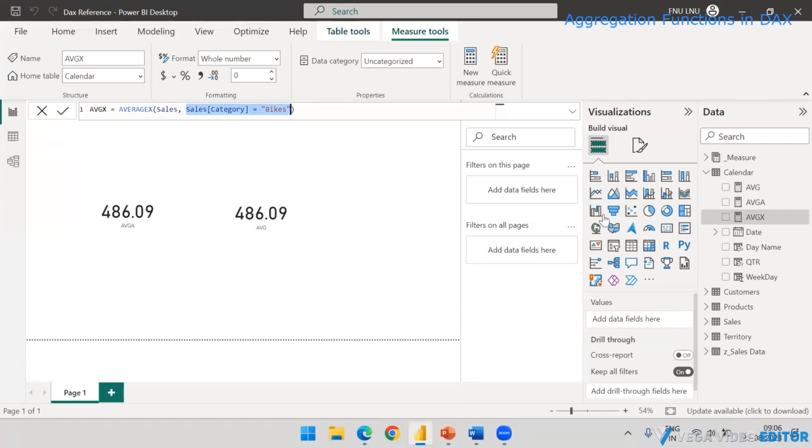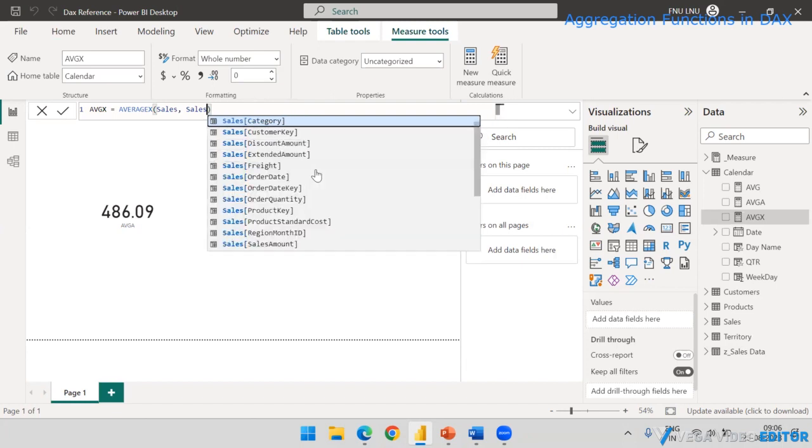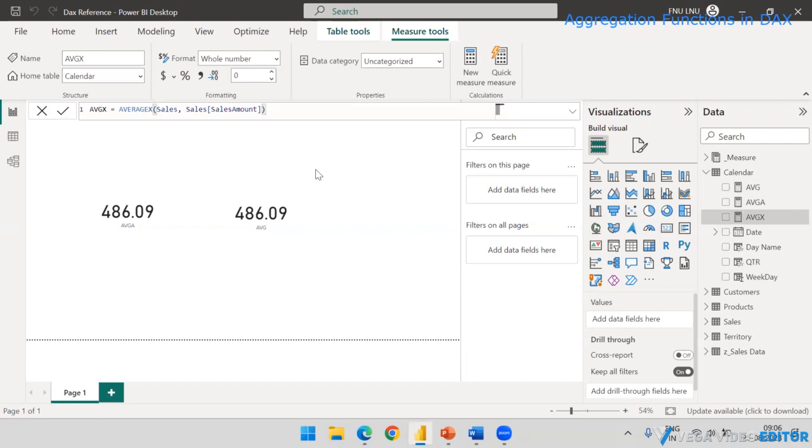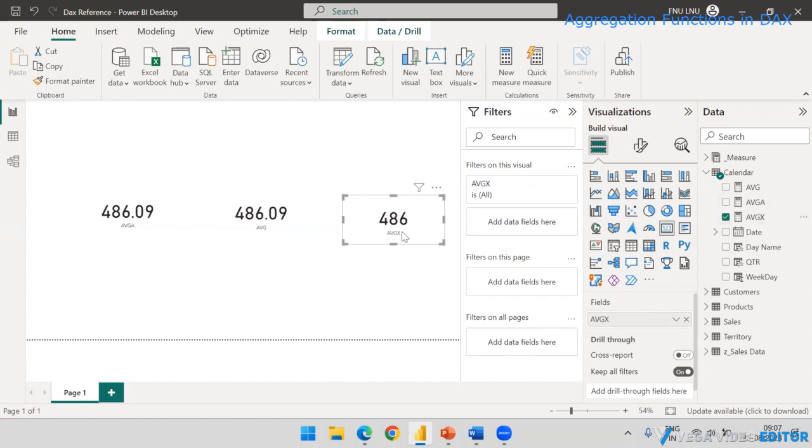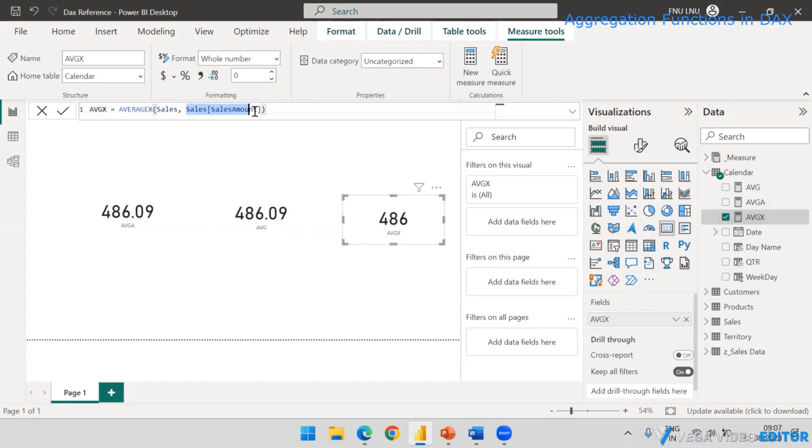Right, aggregation of what? Either you can enter the column name or you can use conditional statements also. If I say, here, an expression that returns a column based on the conditions, we can do that also. But first I will show it this way. If I use the sales amount, and let me add one more card here. This is AverageX. If I bring AverageX here, you will be able to see the same amount of value. But so far, this is giving the same number because we have not applied the filter.